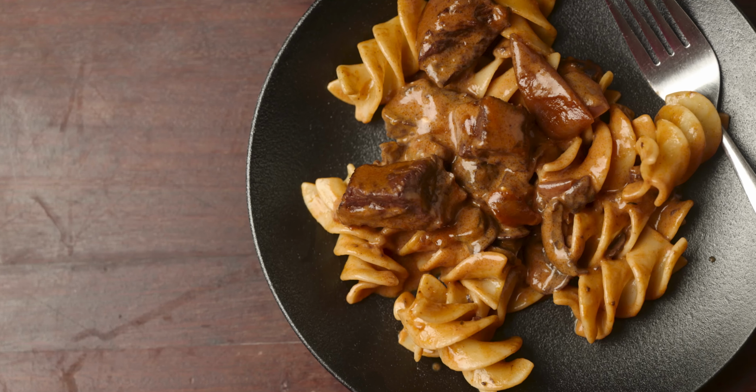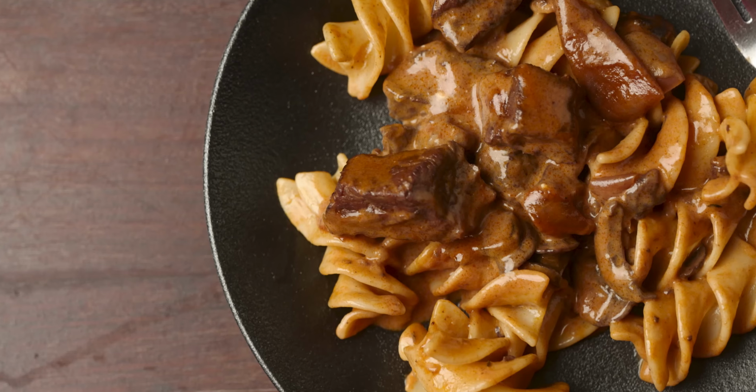Welcome back. Today we've got beef stroganoff. Don't say, "Yeah, everybody does beef stroganoff." Well, they don't. Today's recipe is from my son, Joseph, an absolutely fantastic cook. I had this at his place not long ago and it was absolutely beautiful. I asked him for the recipe and he gave it to me. Today, I'm going to share it with you.